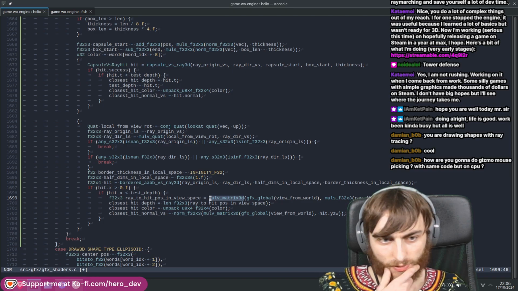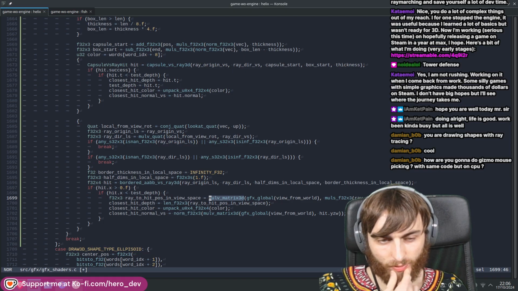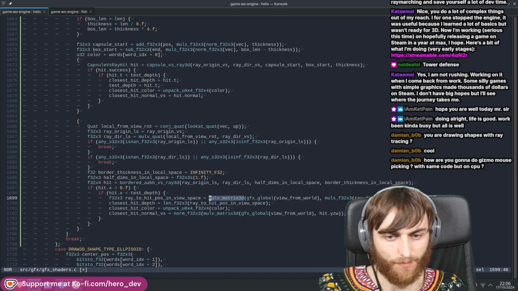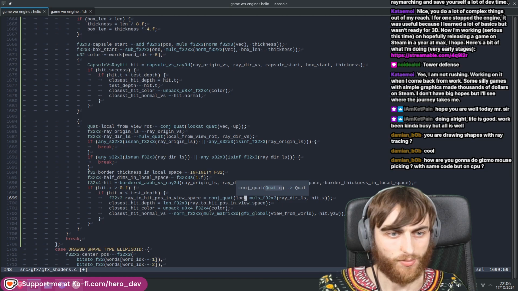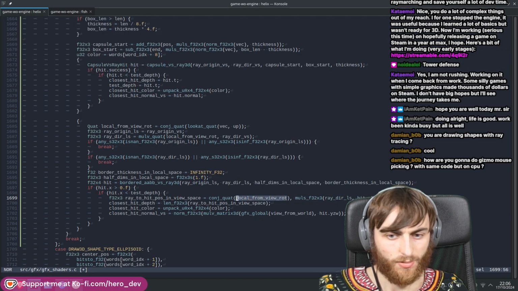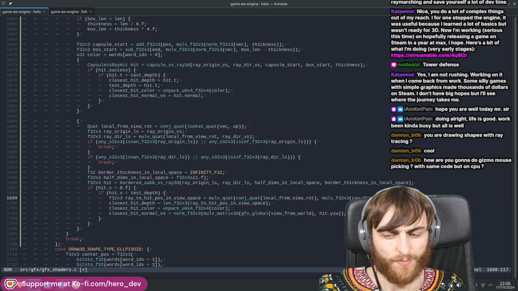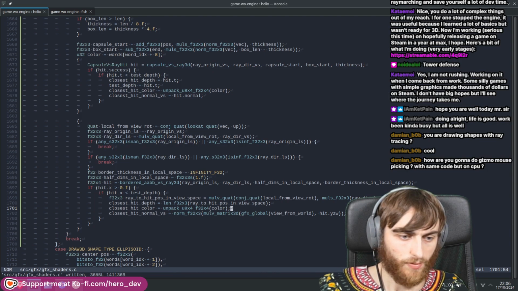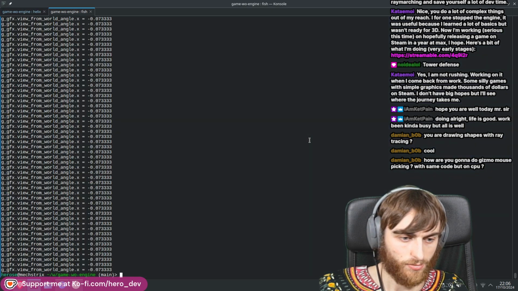Right, ray origin is in view space, isn't it? So all we need to do is apply a bit of rotation, get it back. So if we instead invert that and then multiply by v, that should get us what we want. Bit of a hack, but should be alright.